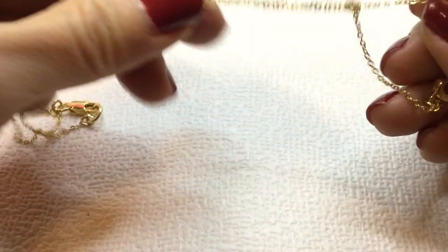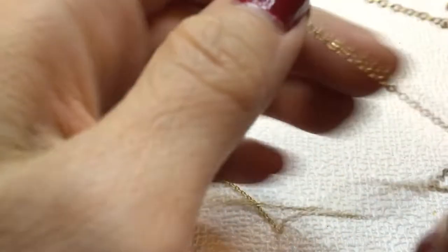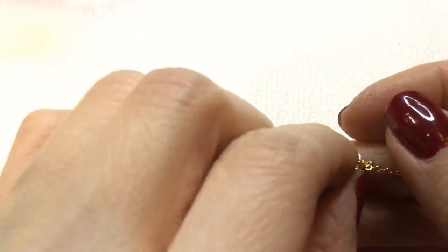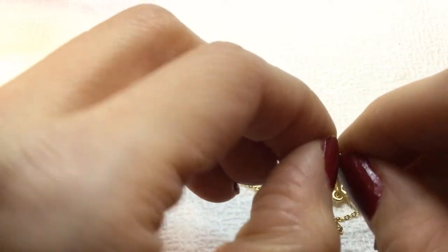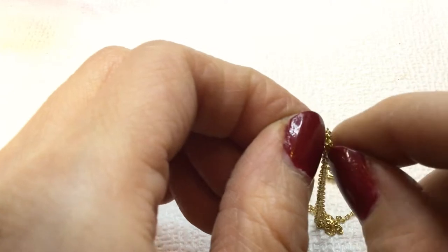Okay, we have another gold tone necklace. This also has some script text on the pendant.